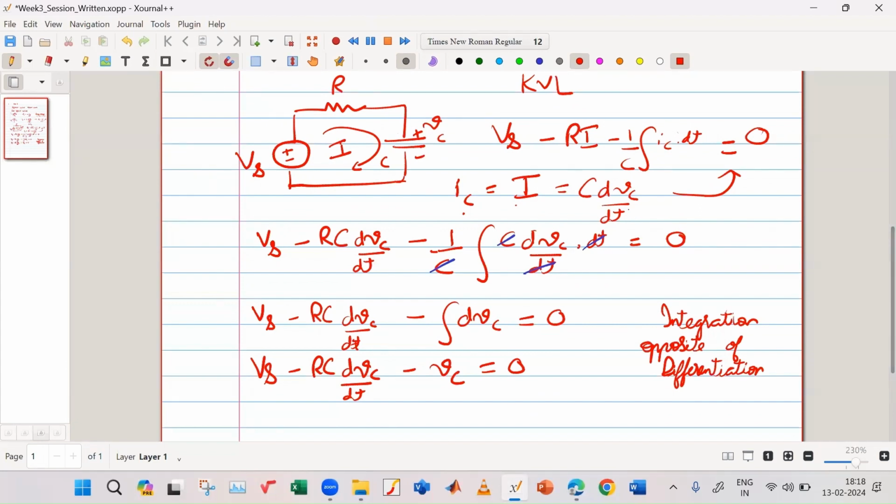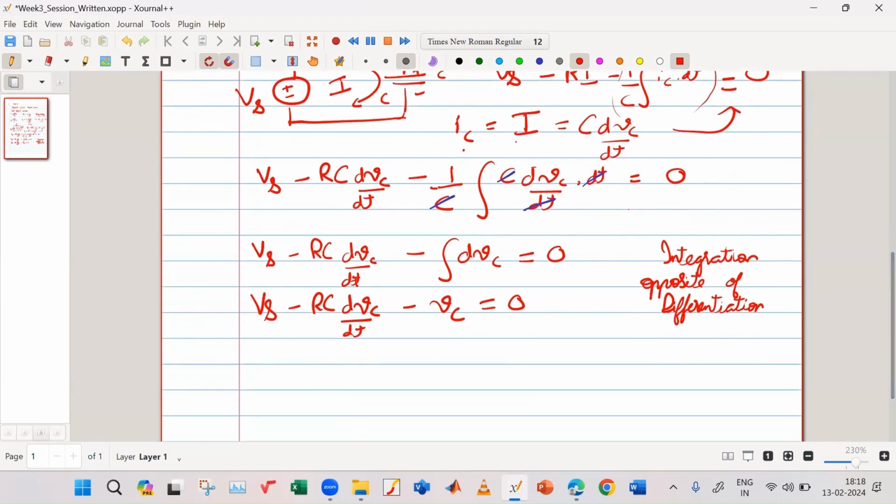That has taken me so much time to figure out. So what I prefer to do is, instead of writing in this integral form, I avoid that. How do I avoid it? For a capacitor, I will write the voltage across it as Vc. And for an inductor, I will consider the inductor current. So whenever I do KVL or KCL, I will write the equations for the capacitor or inductor this way. Let me go one by one.